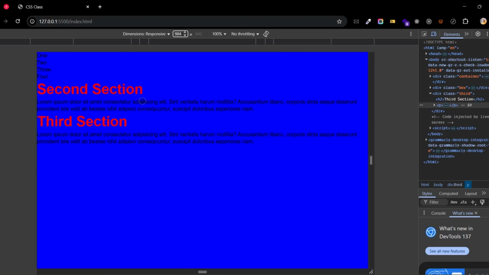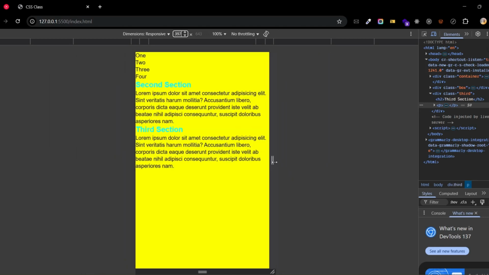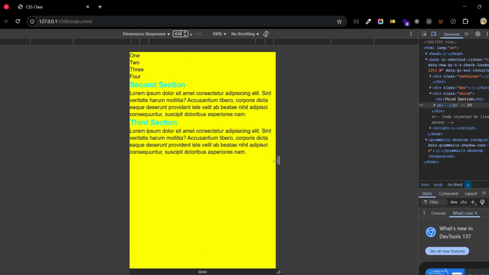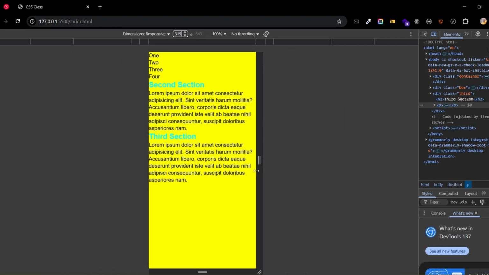I mean, this is not looking fine at all. It's just to make you see what is possible. Okay, so on this view it is red. If we go down, when it's green it's white. This looks more appealing to the eyes. And then if we go back, this is absolutely off, and not readable at all, but you get the idea that we can actually change anything at all depending on the device width.